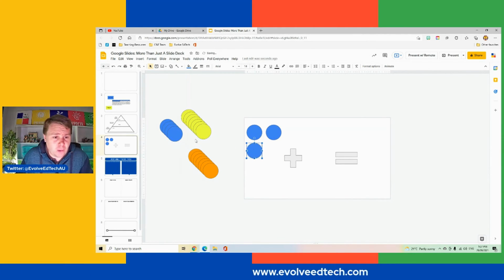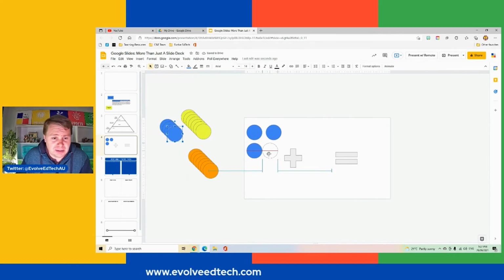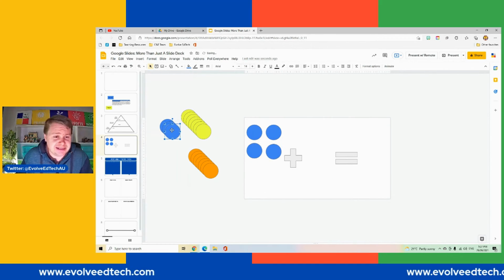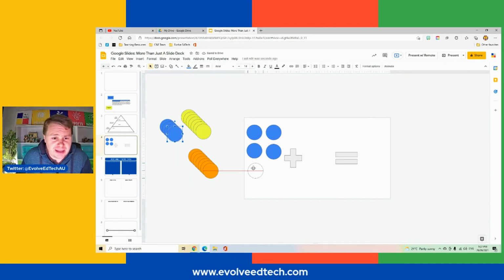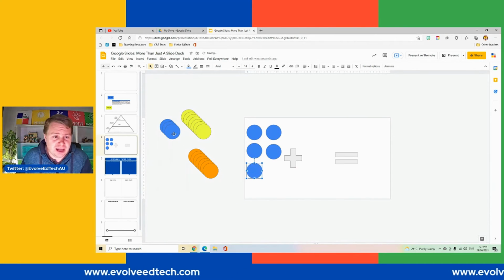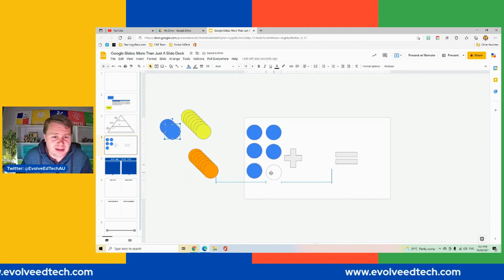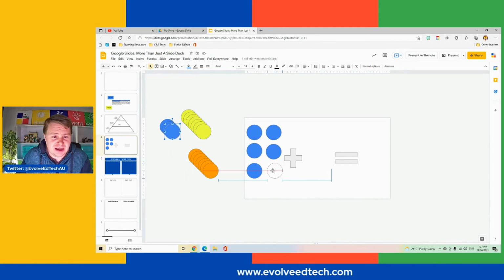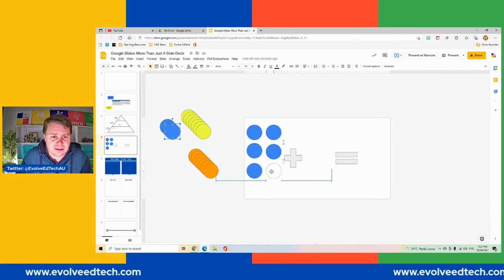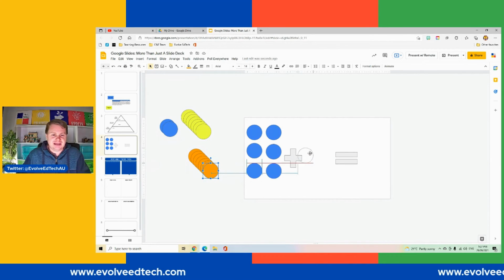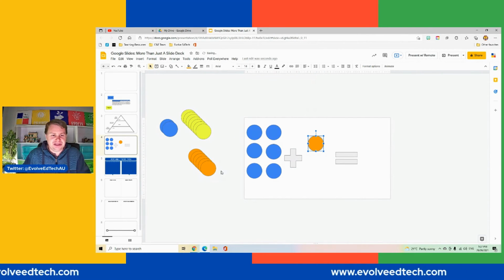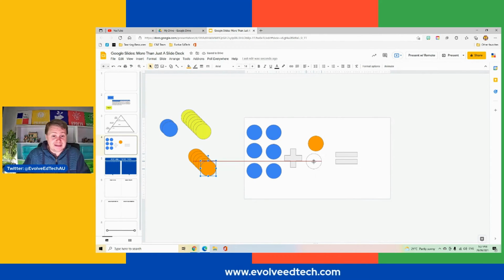And remember, you can always duplicate more if you would like more counters here, by just clicking on it and Control D. Control D will duplicate that. And you can see the red line there that indicates that I'm putting them in so that they're nice and straight. If you've got a bit of OCD, so that they're nice and level and they look really good. Oh, that one's not quite going in, but that's okay. So maybe we've got a question, 6 counters plus maybe 3 counters, and we're asking the students to demonstrate that they are able to comprehend this.